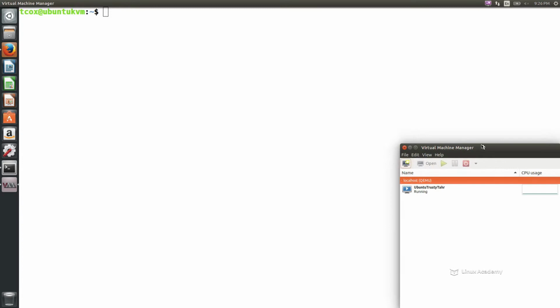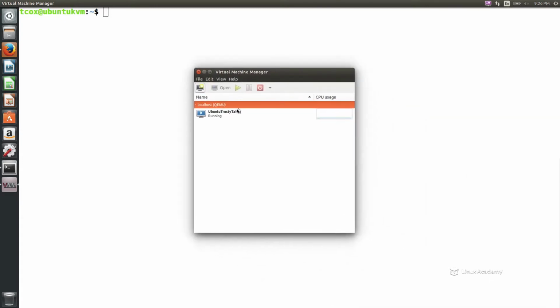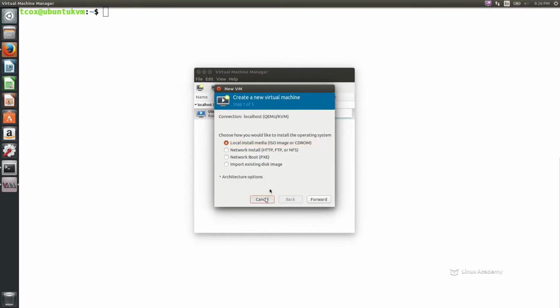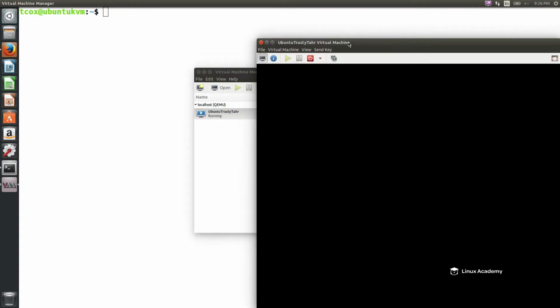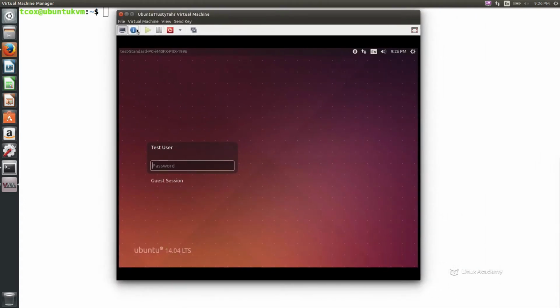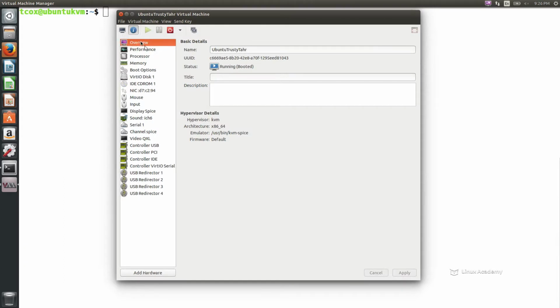Let's start off with our GUI for managing our virtual machine. Again, we have our running virtual machine, and if we right-click here and go to Open, it'll connect to the console, but what we're interested in here is this.